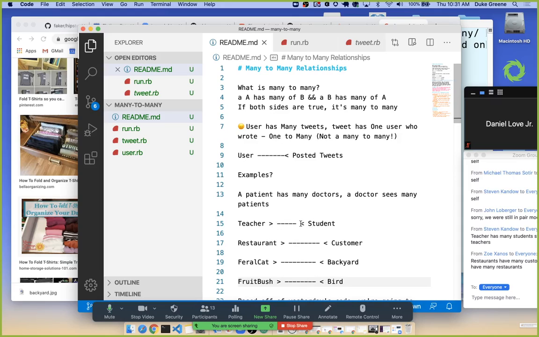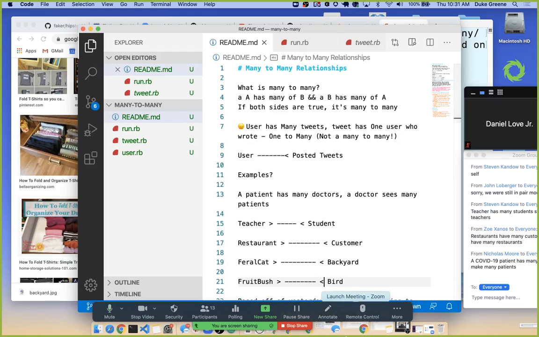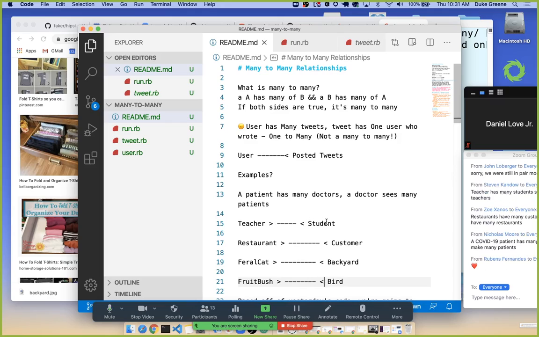Because if a teacher has many students, that might make me go, well, a student could then hold on to teacher ID. But no, that doesn't work because a student doesn't belong to just one teacher, right? A student also has many teachers. So then it's like Hall of Mirrors, right? Well, then let's just have the teacher handle it. But it's the same problem in the other direction, right? We just said that we don't want to store an array of students on teacher. We don't want to store an array of teachers on student, right? What we want to have is a student.all and a teacher.all, and that can be the reality.